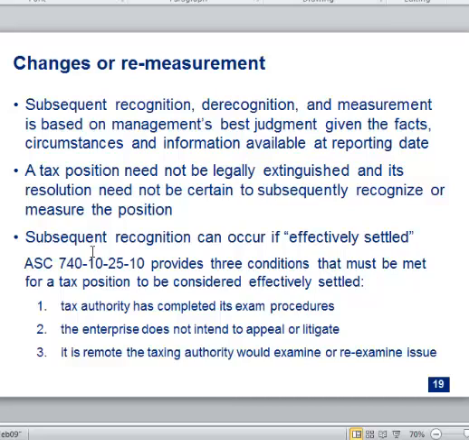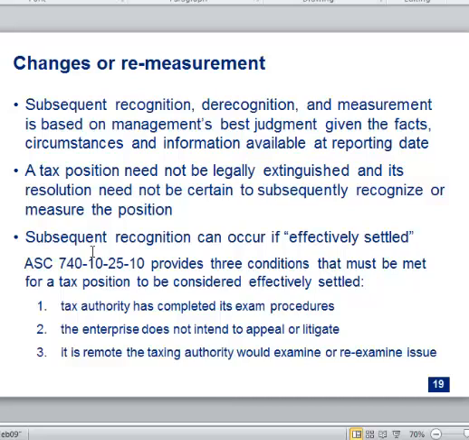So take that R&D credit example. If you booked a 60 benefit and a 40 reserve, and later you're talking to all your peer companies, and they're like, man, I'm winning all my credits, right? Like the IRS is super easy, and you kind of see what the behavior of the tax authority is, and you decide, man, I think my 40 reserve is way too conservative. You can change it. You can say, I think I'd probably go back up to that 80 scenario based on what I'm hearing. And so what FIN 48 basically says is, as you get new information, you remeasure.